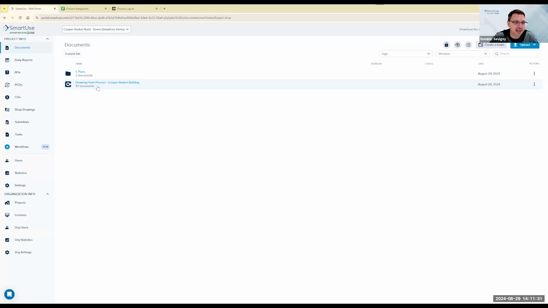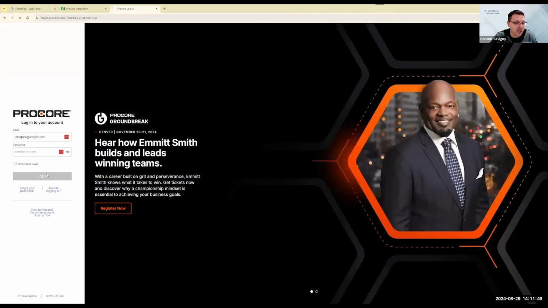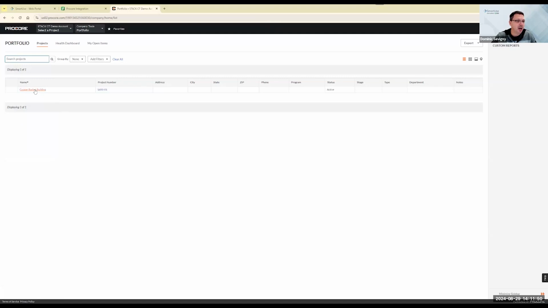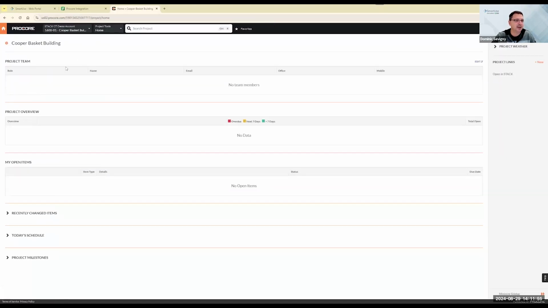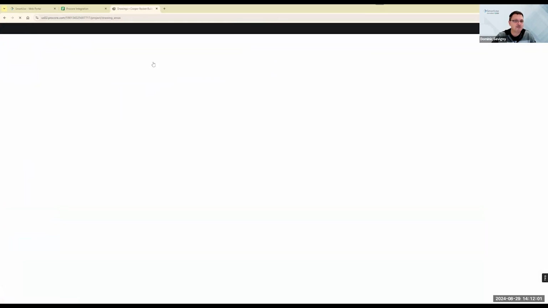So the first thing you will see here, if you click the documents, is the area. What is the area? Inside Procore, you have the concept of, let's say, the building. You have a big project, building 1, building 2. You can define areas. Let me log on to the Procore instance, and you will see a good example here. If I go to my project, the first thing you will see, let me just go to the drawing section.